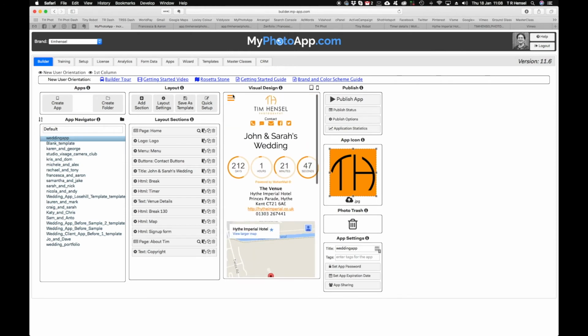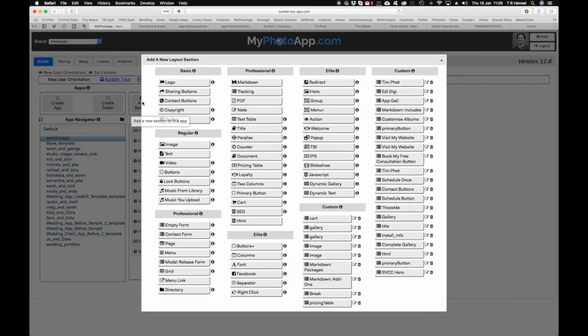You will notice, of course, that the app has a menu, so we've got the menu section. If you haven't used the menu section before, again, it's very straightforward, and it's just going to list the various pages we've got. You can see in my blank app setup that I had a home page to start with, and we've just put in an About Tim page. So why don't we put some more pages in too, so that it can be navigated more easily.